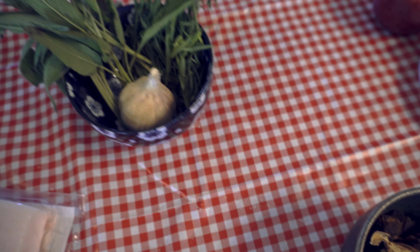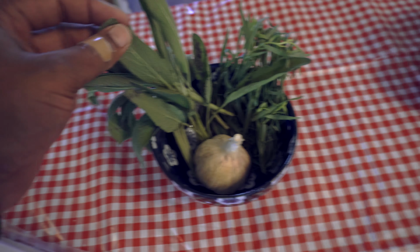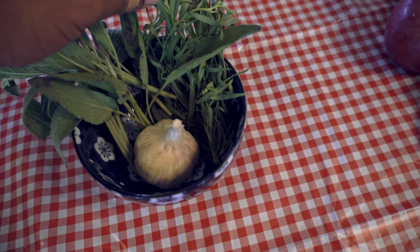And the next recipe I want to try is sausages with sage, fine herbs, sage, garlic, and some tarragon.